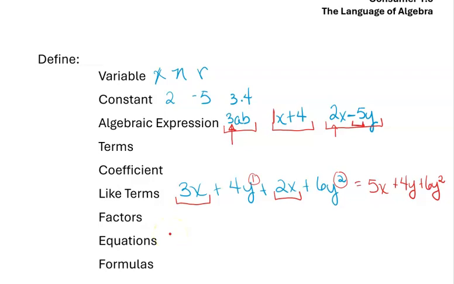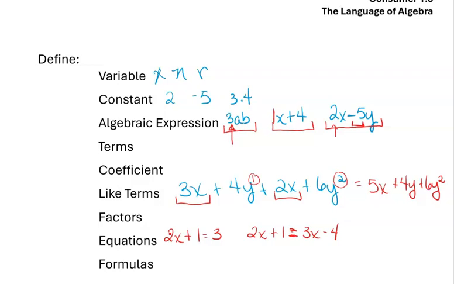The last two definitions I want to go over before we move on to the algebraic properties are the definitions of an equation and of a formula. An equation is just a mathematical sentence that equates two quantities, or you put an equal sign between two different quantities and you call it an equation. For example, 2x plus 1 equals 3 is an example of an equation. Or you could even have 2x plus 1 equals 3x minus 4. That is another example of an equation. It's two quantities that are set equal to each other by using an equal sign.